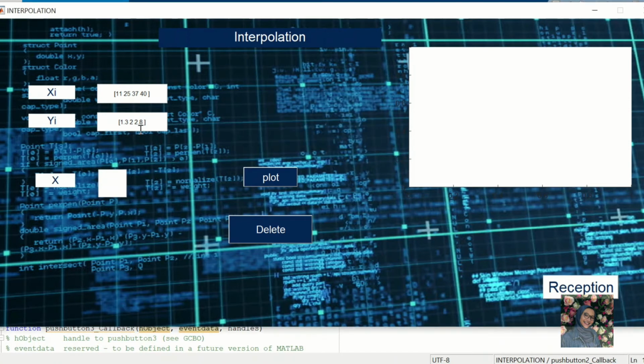Okay, so let's add 4, for example. And for an intermediate value, let's try 15 and plot. As we can see, a few data points from the original function can be interpolated to produce a function which is still fairly close to the original function.